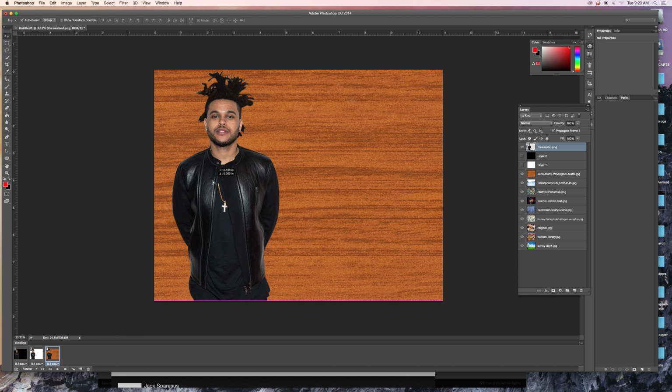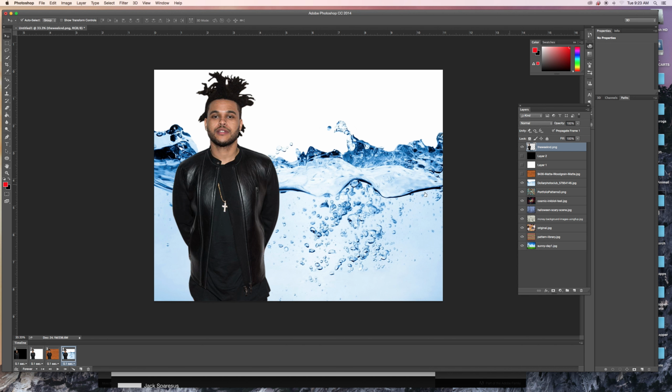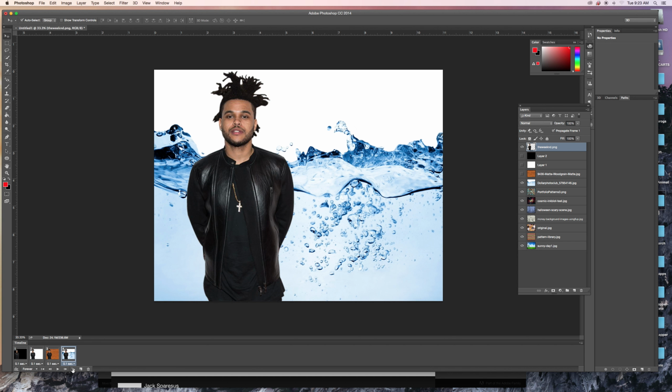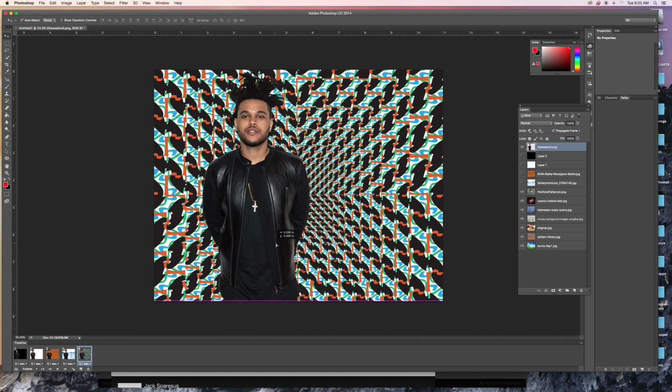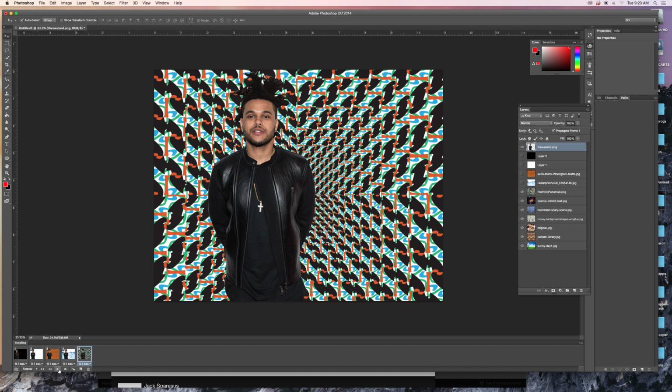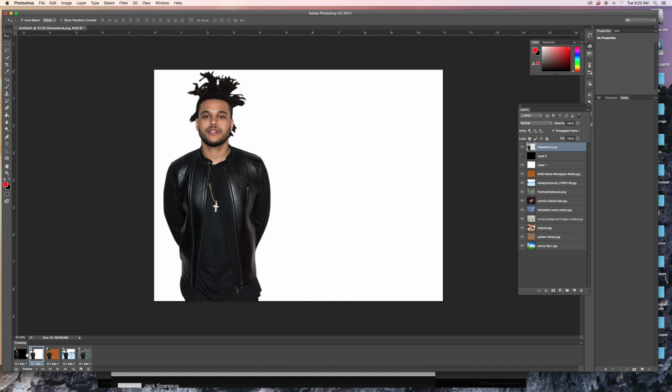Maybe we can start moving him through the picture. Maybe add another little flash in between here. So now we'll see this in action. So you see the movement starting to take place.